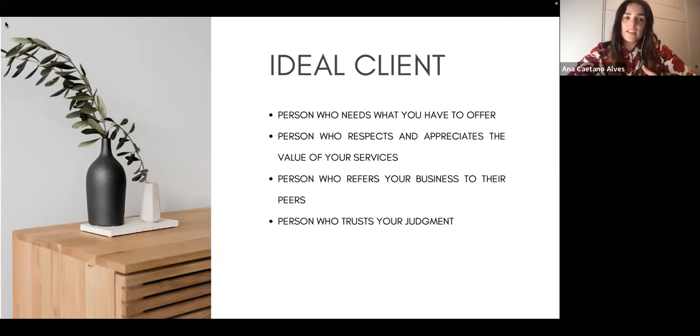And then a person who takes you on board and really likes you, and then obviously refers you to their colleagues, network, and friends. This is a crucial part of the interior design business — you can do all the marketing strategies in the world, but word of mouth is still the best way to get projects, because when you work in someone's property, it's a very personal space, so referrals work really well.